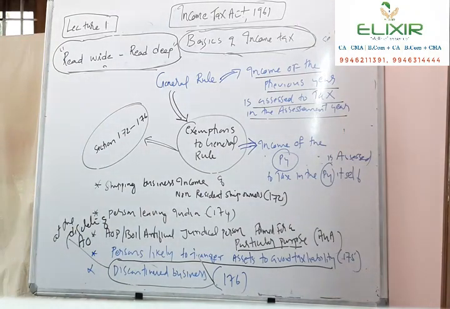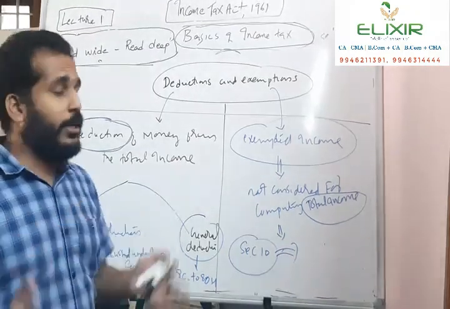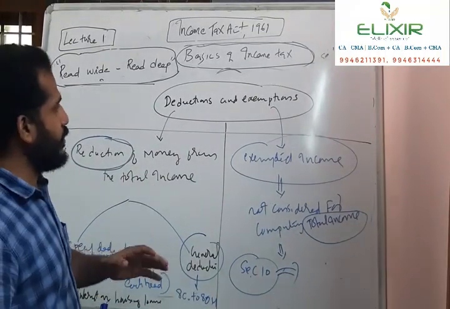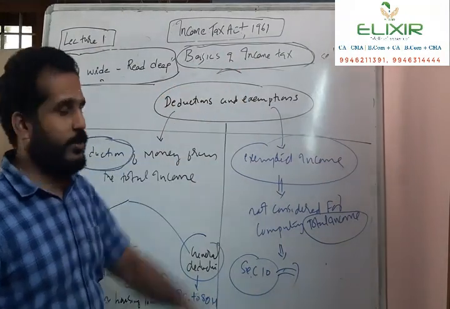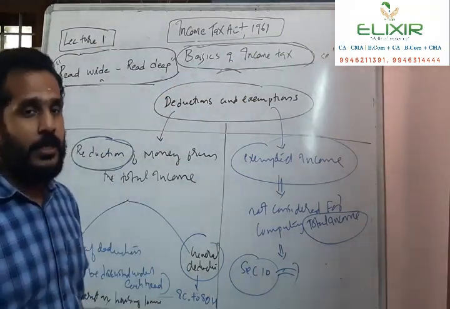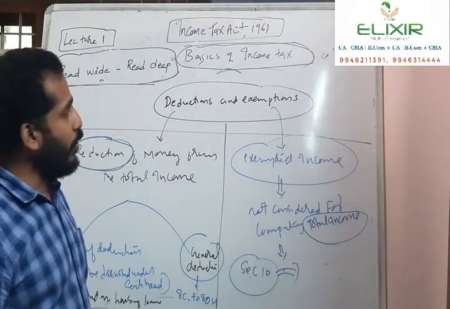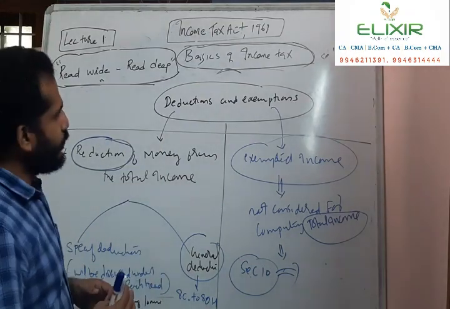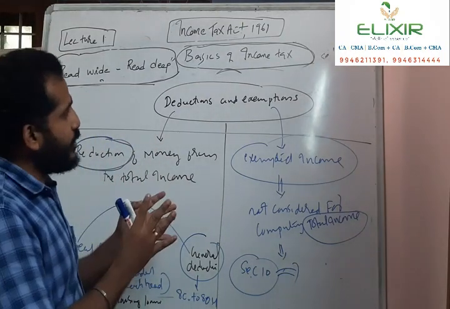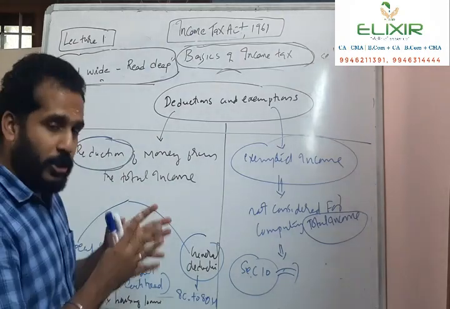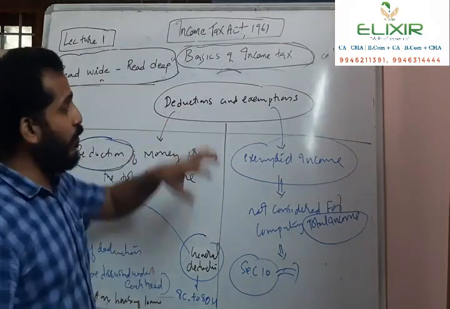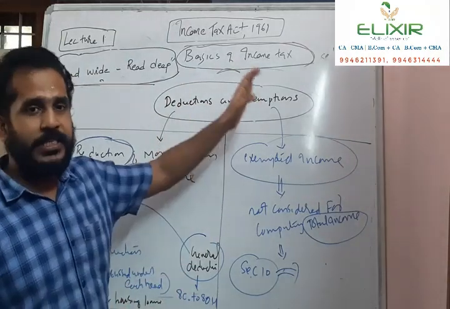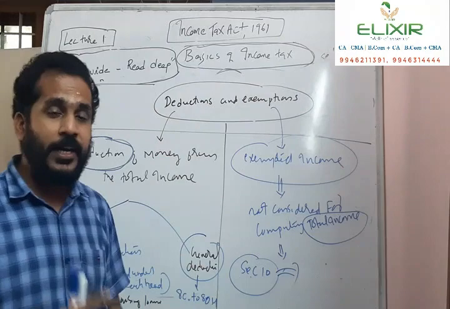While calculating the total income, we should be familiar with two concepts: deductions and exemptions. Okay, we already discussed how we compute the total income, and one of the contents was deductions and exemptions. So both are different. Though both deductions and exemptions bring the same effect in the total income, the application of deduction and exemption are different. Let us see what is deduction, what is exemption, and the differences between them.